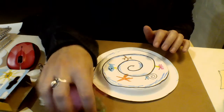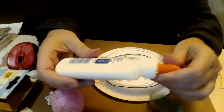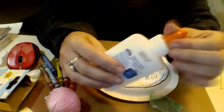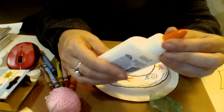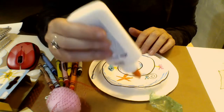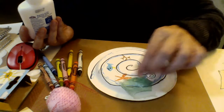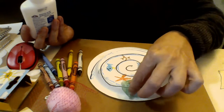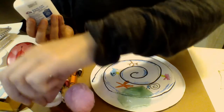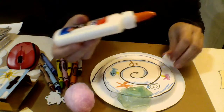Maybe I will start gluing some of the things I found on my shell too. So I open up my glue — this is how you open a glue bottle: you turn it, and then if you squeeze it, look, glue comes out the top. I'm going to put a little bit of glue right there and stick my little green piece of plastic right there. There's lots of plastic in the ocean, my friends, which is not a great thing.